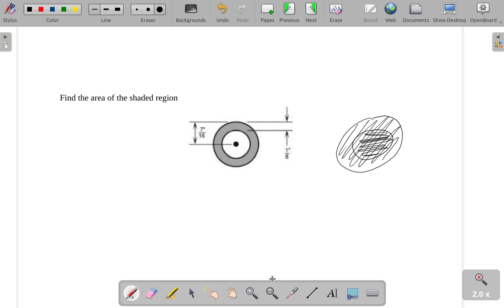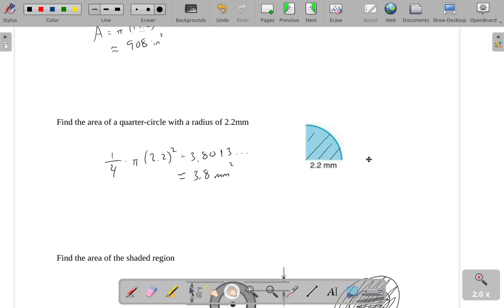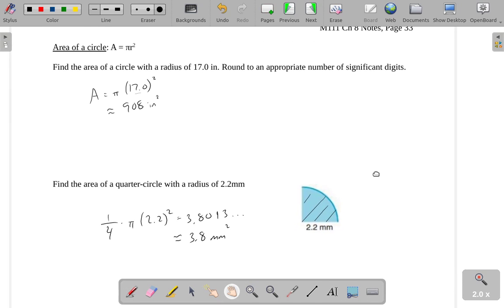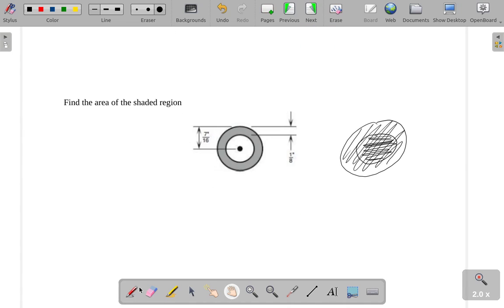So that means I need to let me look at something really quick. Okay, yeah, good. I just had a moment of, oh, did I use the diameter instead of the radius up above? On this one, remember, you need to always be using your radius. So to find the area of the bigger circle, I need to use the radius of the bigger circle. This radius right here is fortunately given to us. So the area of the big minus the area of the small, this will be pi times 7/16 squared. Not 7/17.